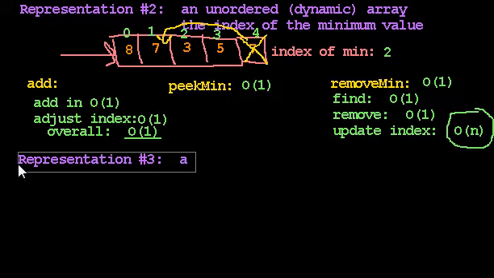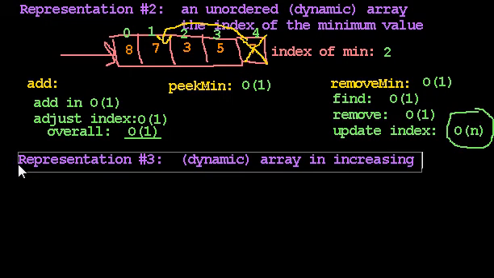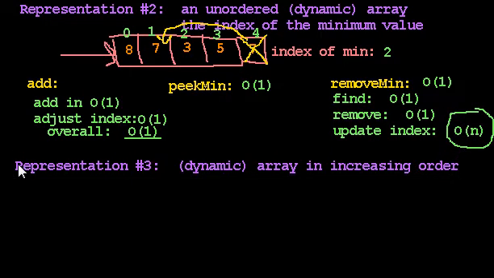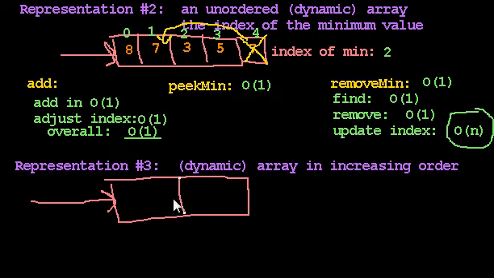So we'll say dynamic array. I'm putting dynamic in parentheses because I think array is really the key idea. So if you're uncomfortable with dynamic arrays, you can still understand running times in terms of the array itself. A dynamic array in increasing order. Okay, so now we don't need that index anymore. Let's take a look at what that might look like. So again, we'll have some boxes. I think my original values were, what, 8, 3, 2, 5, is that right?